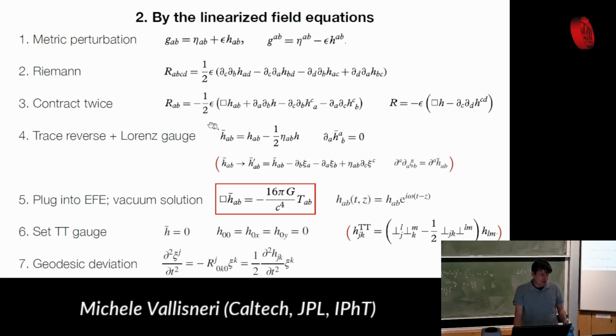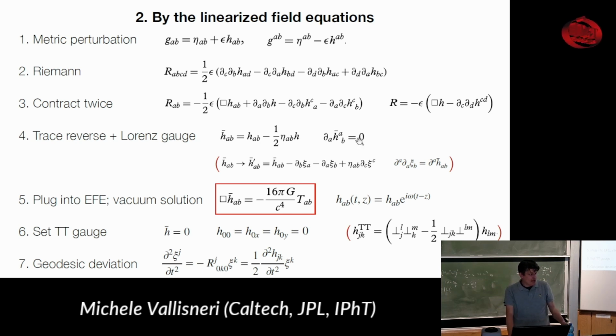Well, first of all, you define something known as the trace reversed perturbation. Just take the trace of the perturbation and subtract it out, but also then you use gauge freedom. There are too many Einstein equations for the degrees of freedom that we expect to have. The metric has, what did we say, 10 independent components. By the analysis of degrees of freedom, you need to go down to 2, at least in vacuum. So there are 8 gauge conditions, analogous to gauge conditions in electromagnetism, that you can apply.